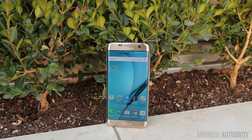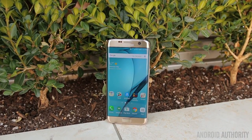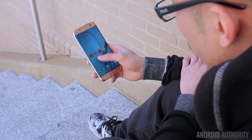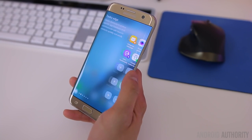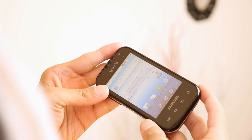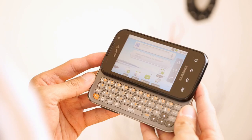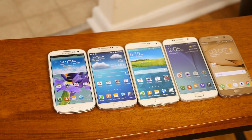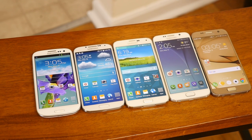Samsung, they're the current market leader in the smartphone world. Even as we speak, its latest devices have set the bar high for everyone else, including design. Now, they've come a long way, because for a long time there, they weren't even thought of as great designers. In order to understand how they got to where they're at now, we have to look back. So here's the history of Samsung's Android designs.